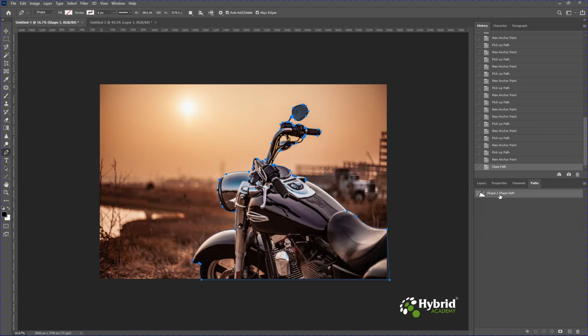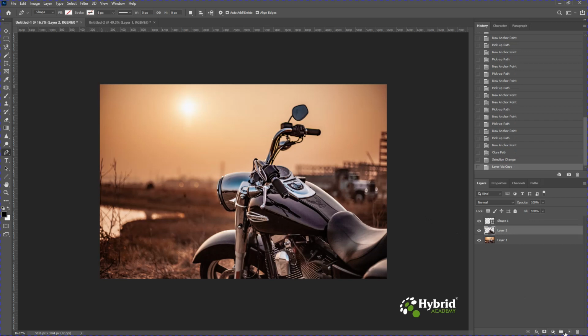and if you want, you can even save this path, you can delete this path, you can convert this to a selection using make selection from here, or on the image you can simply press Ctrl with enter or command with enter in case of Mac, and you can see a selection is created. Now we can take this selection to a new layer by pressing Ctrl plus J on the selected layer, and you can see a new layer is created with the selection which we have done.